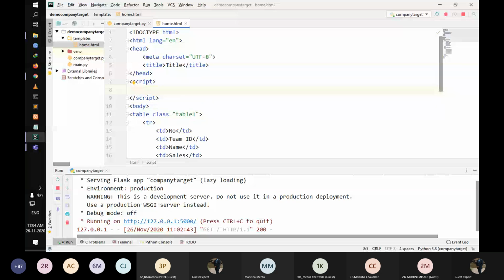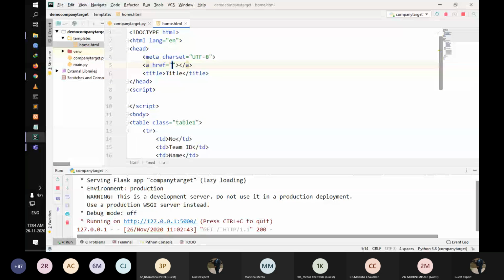We can add inline CSS also. We can add in-script CSS. You can add a reference to another CSS file as well. So here we'll just have to make an anchor tag, and in href we'll put the CSS link. That's all we need to do.